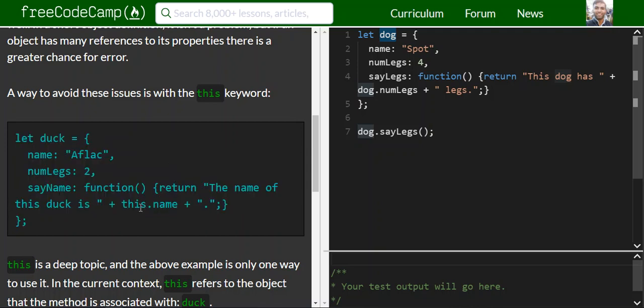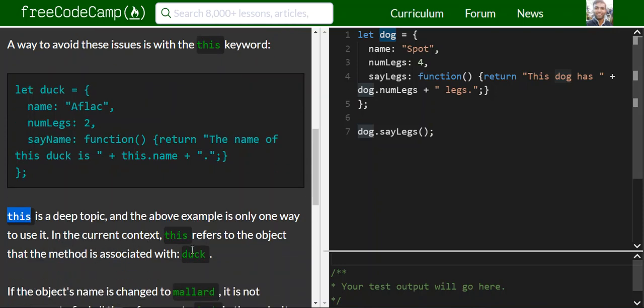Alright, so by choosing this.name, it's clear that it is using the name in this code block. Sorry about that. This is a deep topic. Okay, so the this keyword is a deep topic, and the above example is only one way to use it.